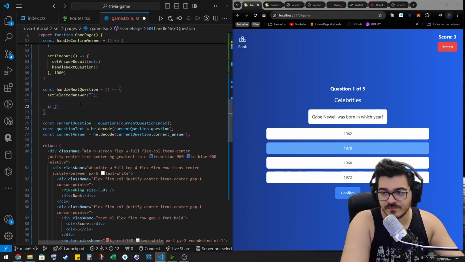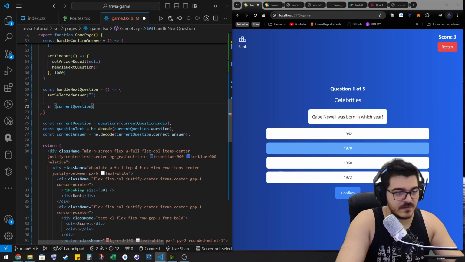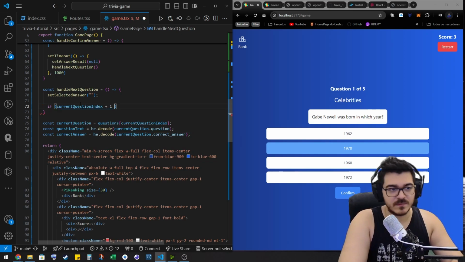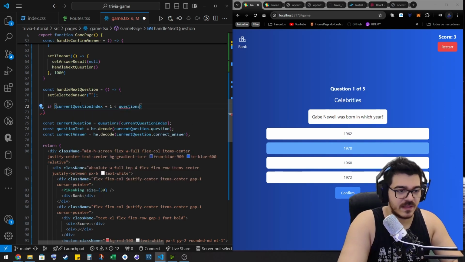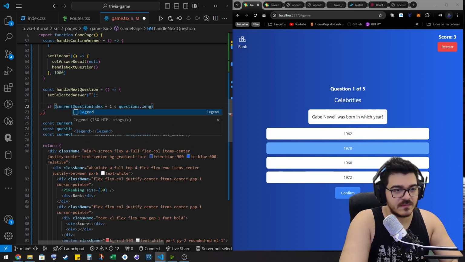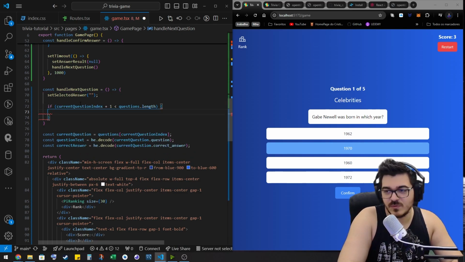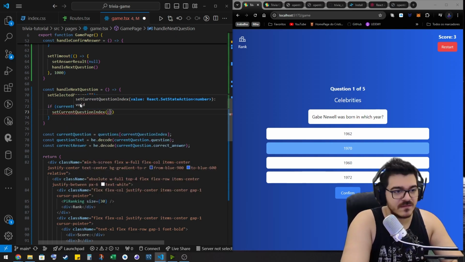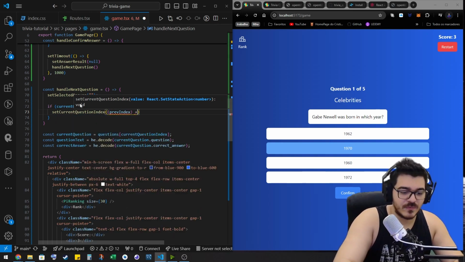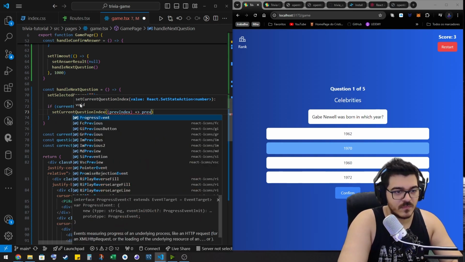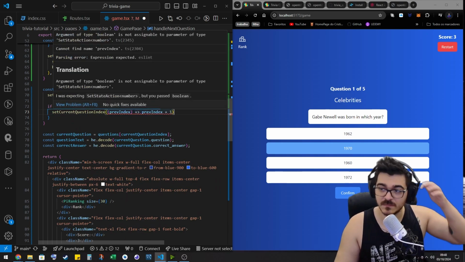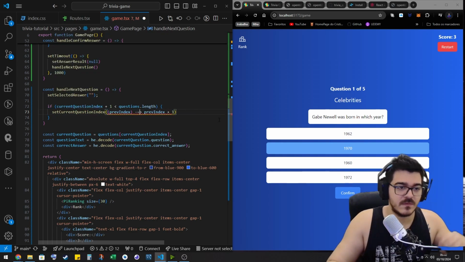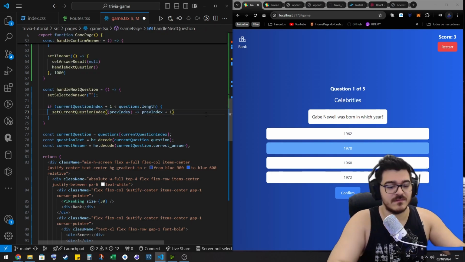So if current question index plus 1 is less than questions length, that means you can continue, right? There's more. So set current index, prev index, and we're going to add 1 to prev index. Oh, it's equal here. I don't know what's wrong with my keyboard.